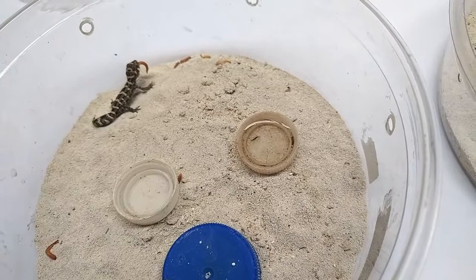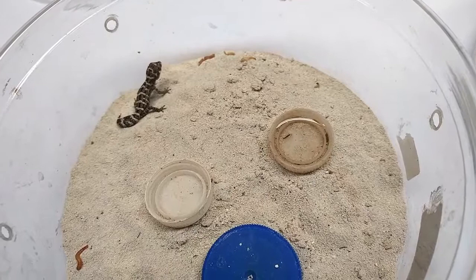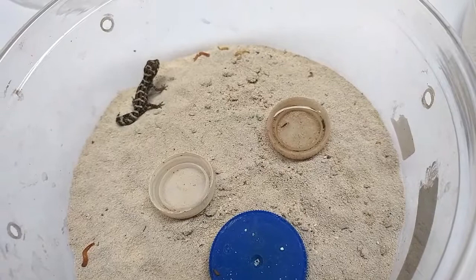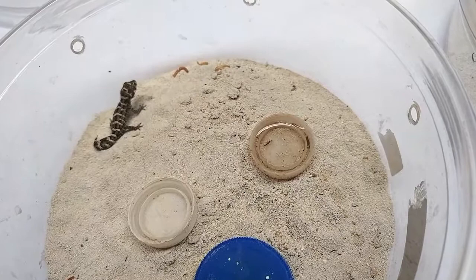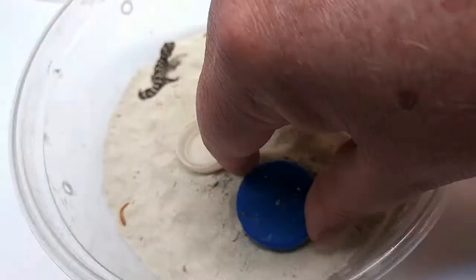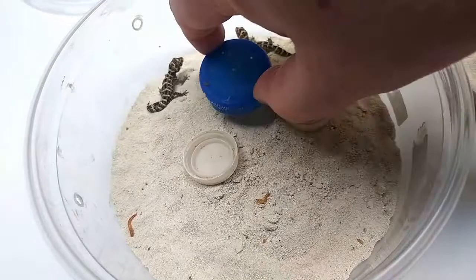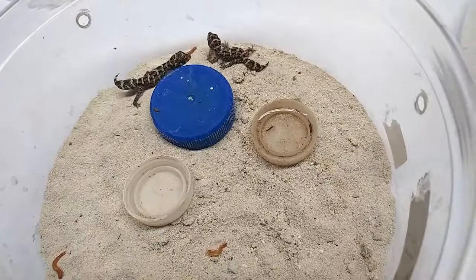A couple of tips with these very small babies: feed them every single day. I notice they really grow quickly if fed every single day. Give them the proper size food — we start them out with the smallest mealworms we can find and keep a ready supply available in the right sizes so they always have a meal available. Also give them these little hides with a notch cut out, and very small water and food dishes. It's as simple as that — I feel they're one of the cutest geckos out there and I hope you do too.